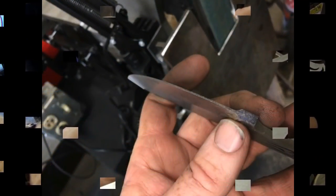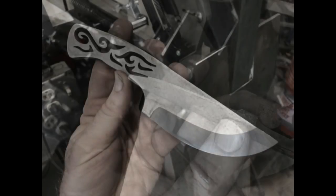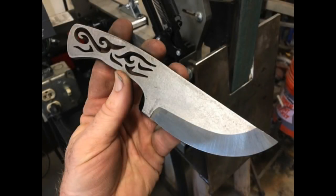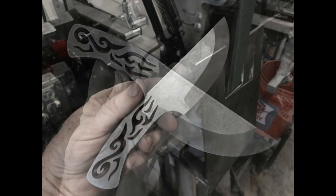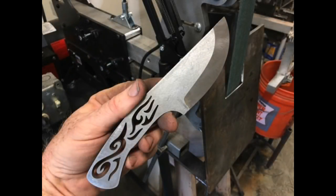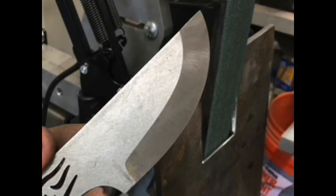You look at that scribe line, it's perfectly uniform along the entire surface of the blade. Anyway, I would highly recommend making up some sort of a flat tilt table for your own grinder. You can make them so that they hinge and you can change the angle, or you could make it solid at a set angle of the bevel that you normally grind.